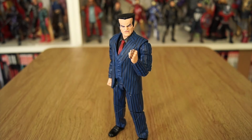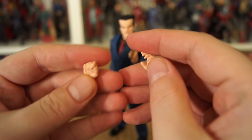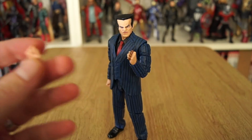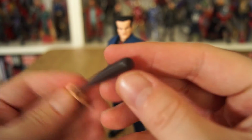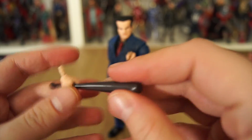To do that, it comes with a couple of accessories, does our Hammerhead here. He's got a gripping hand for his right hand, which is useful considering he also comes with this baseball bat. Nothing much of note on the baseball bat. It's one solid brown plastic piece. It's got a bit of a shine to it. Just sits in his hand, basically.